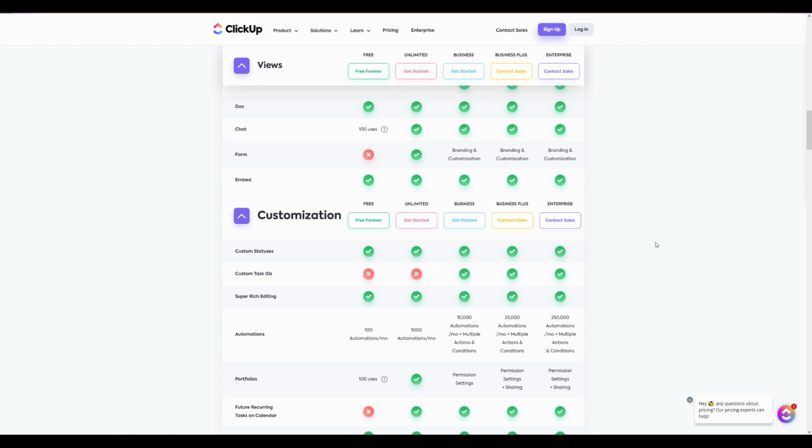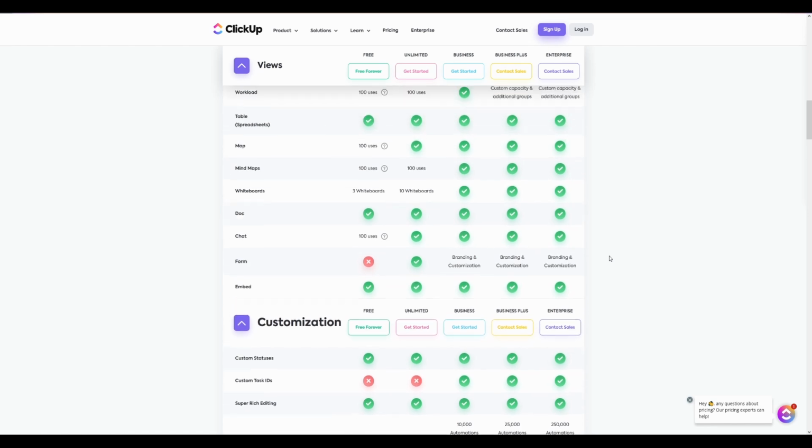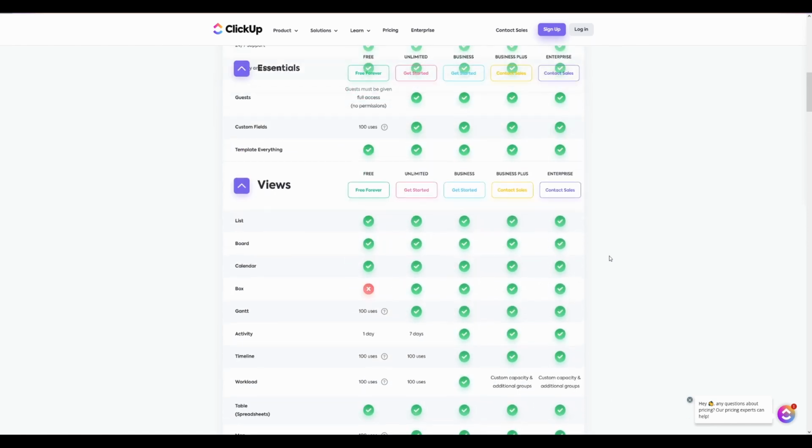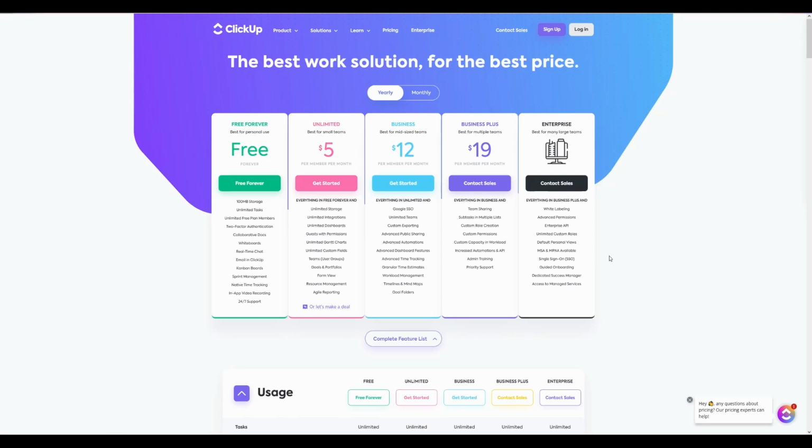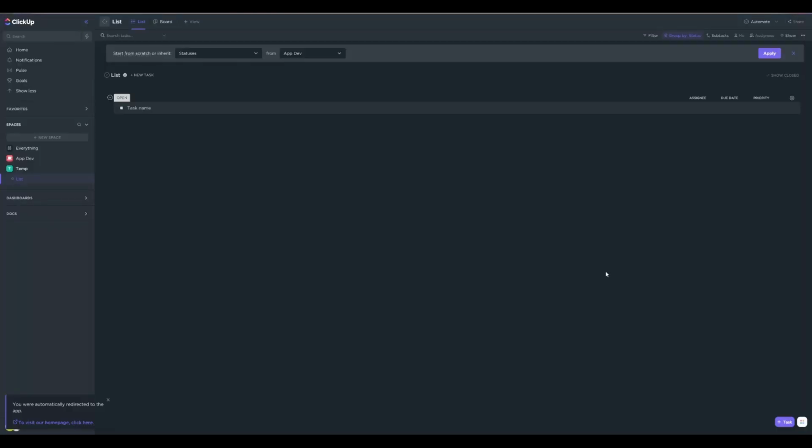Now let's get into playing with the app. I made my ClickUp account a while ago, like I mentioned, when they were much earlier in development, so I'm not sure if the onboarding process looks different. But the first thing you'll need to do is create a space for your work. You can have multiple spaces. There's not really a concrete purpose for a space. It's however you want to use it.